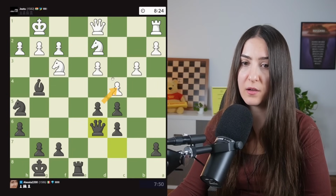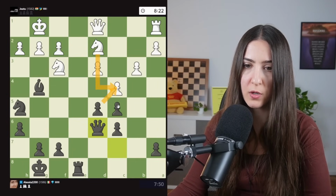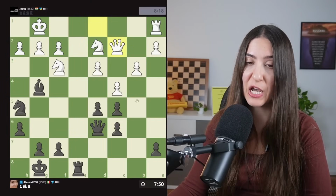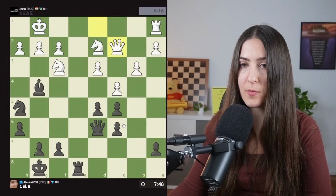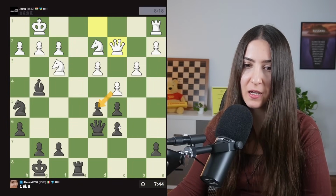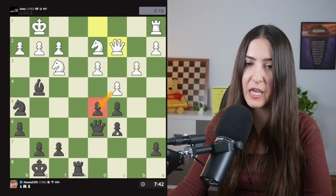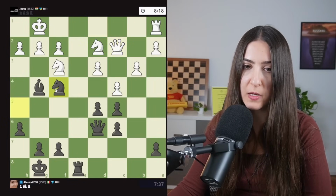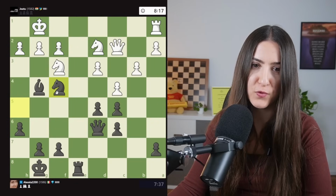If I would trade, oh my gosh, the knight is getting so strong and I have 2 double pawns, which are actually weak because they can get attacked by the knights. Instead here, I'm holding and waiting and not really taking. I want them to take because then I undouble my double pawns and this pawn is going to be weak. Now I will bring this knight forward to the attack.